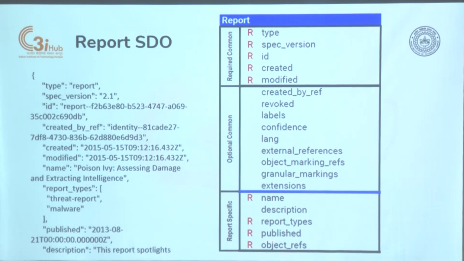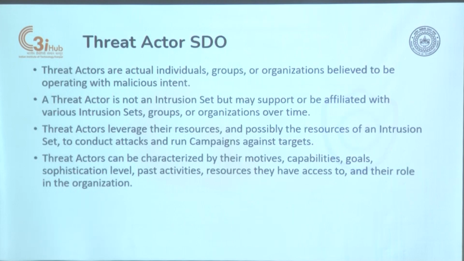I am not showing the full file here. The object references will talk about the malware SDO, some indicators, and some relationship objects, all that stuff. So, the entire intelligence about that particular case, the Acme case, would be part of these object references, and those references can then be looked up to see what they are talking about. Okay, so, that is report.